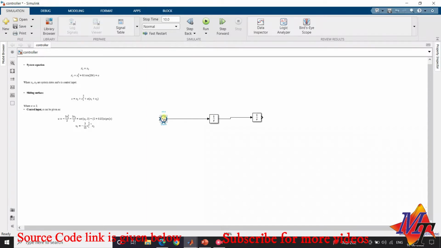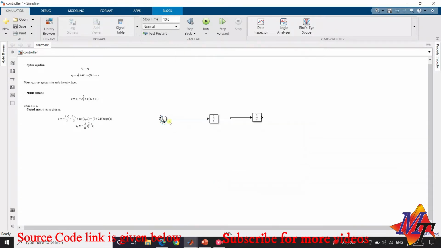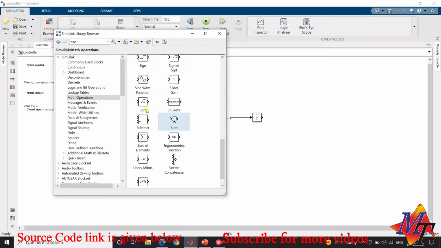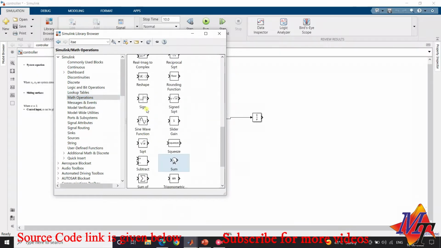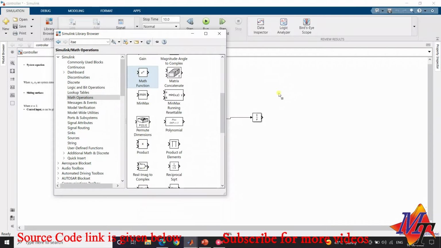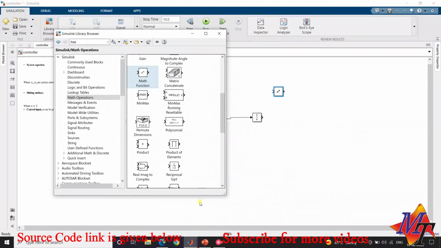There are 3 terms that need to be added here, so we'll change it to 3. First is obviously x2 cube. For that, we will take math operations and go to math function.